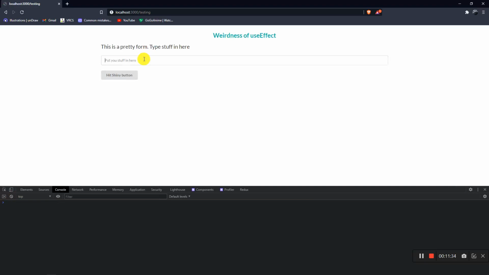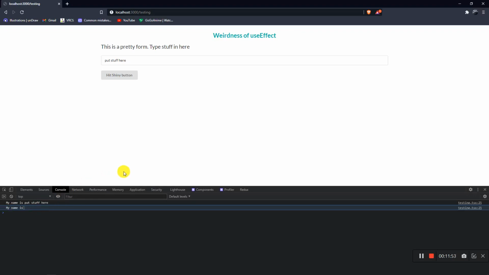So let's reload the page. Right. And then let's put stuff here. So I hit my shiny button, see the values here, but when I hit enter, look at what's happening. Ooh, nothing is there. It's only my name is, and that's not what we want, right?